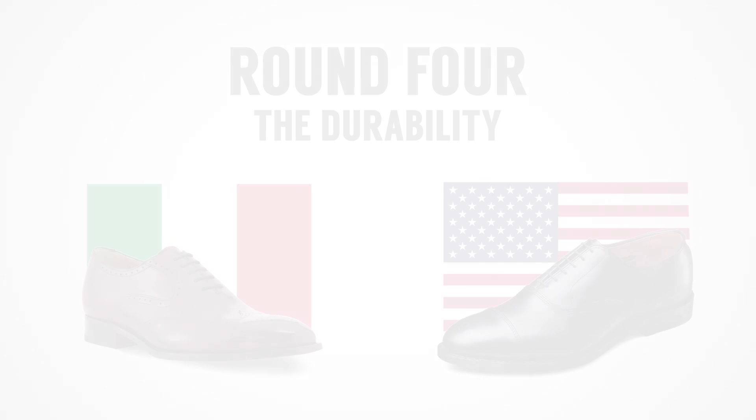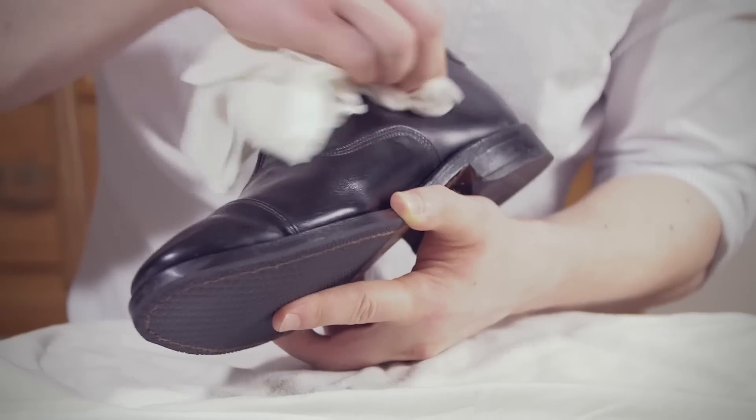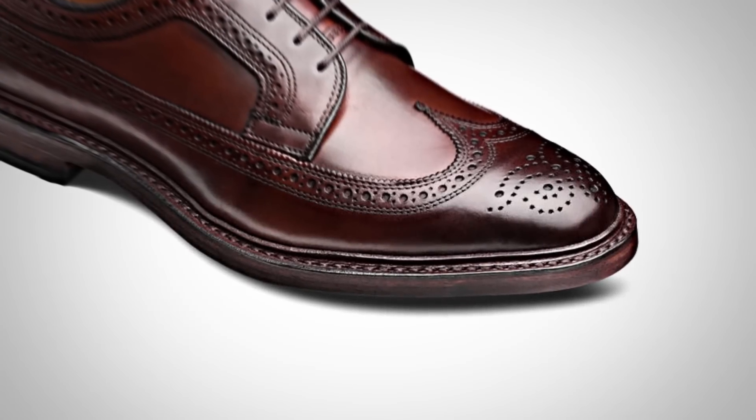Round four — we're talking about durability. Any shoe, gentlemen, that you don't take care of, don't condition, don't clean, don't polish, is going to be destroyed by inclement weather. So take care of your shoes. Looking at Italian style shoes, the outsole, insole, and upper are all going to be made from thinner, more delicate leather. If you want something that's possibly going to last longer, you will probably see that with American shoes — especially ones that use cordovan, a horse-hide leather. That is going to outlast cowhide and be about $100 more expensive on average. With a Goodyear welt and its extra material, they also sometimes use a thicker outer sole. Round four — I've got to give it to the American shoes.